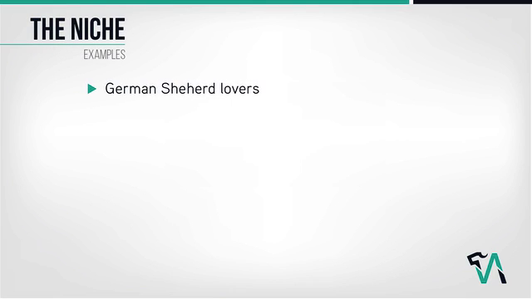And so some examples of what niches are, for one, is maybe people that you referred to before that love German Shepherds. So you would be trying to create a design that is specifically for people that love German Shepherds, and then you'd be targeting people that specifically love German Shepherds in the niche of people that love German Shepherds. So all those things in the t-shirt design matrix would be all lining up together.